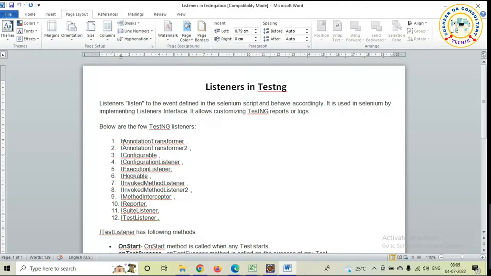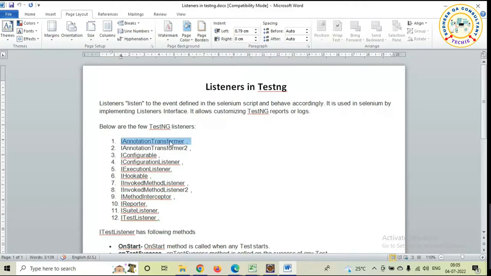But if you observe these 12 TestNG listeners, each listener has its own methods. Listen carefully. TestNG has different listeners, and every TestNG listener has its own methods. Suppose I am using the IAnnotationTransformer listener, this has its own methods.